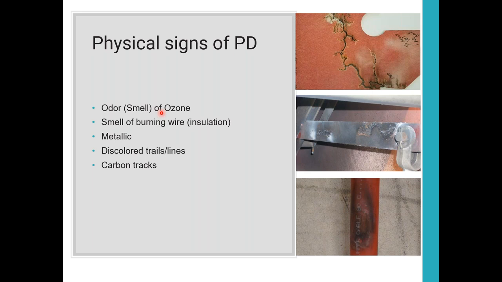air blast type circuit breakers where you've got your arc chutes and it's an open chamber for the arc to happen when a breaker opens, if the breaker is open, you may get ozone from there. That's why I'm saying if you haven't had a breaker operation, you open a door, you smell ozone, it's a good indication that you have partial discharge happening.